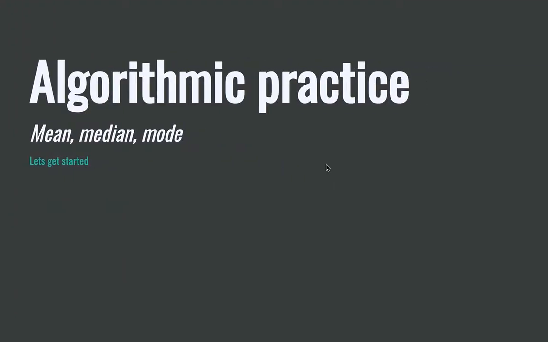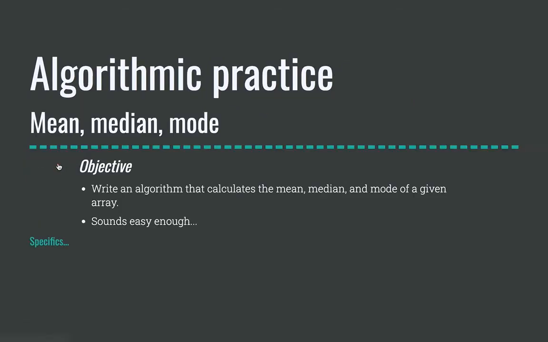Hello friends. So today what we're going to do is go over a little bit of algorithmic programming practice. We've been on this data structures grind on our basic programmatic skills playlist. We just finished up linked lists yesterday — reversing linked lists and stuff like that. We're about to move on to stacks and queues, but for today I felt like we should take the foot off the gas a little bit and just do some algorithmic programming to keep the blade sharp. So this one we're going to do is the mean, median, and mode algorithm.